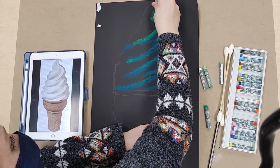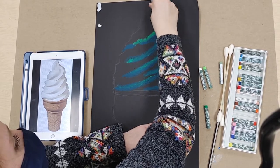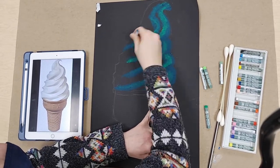off the paper of the oil pastel. Don't take off the entire paper, because then you will be holding just plain oil pastel and your hands might get really gross.